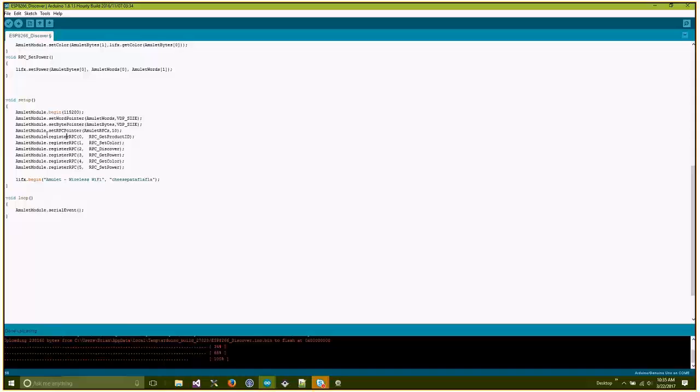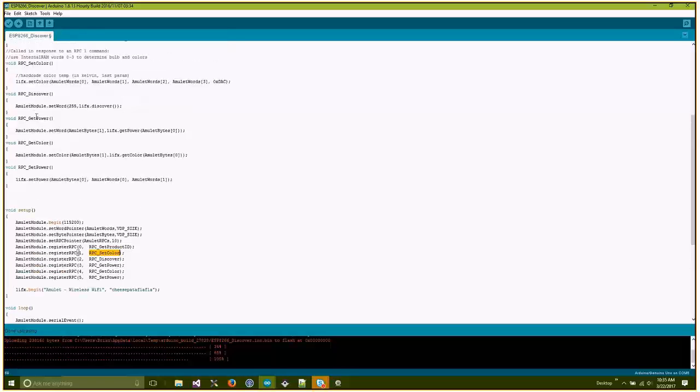So we can see when I register these different function names to it, I register them with the RPC index. So for example, on the one that I was in the Amulet in Gem Studio, I was calling RPC1. So that is going to be set to set color, which makes sense. That's what I was doing from that page, setting the color. So what is set color? This is actually right here. This is the definition of a function called RPC set color, and it's going to call the LIFX driver and call the set color with parameters of the hue, saturation, value, and bulb ID. And it's also got this color temperature in Kelvin that we're just hard coding for now.